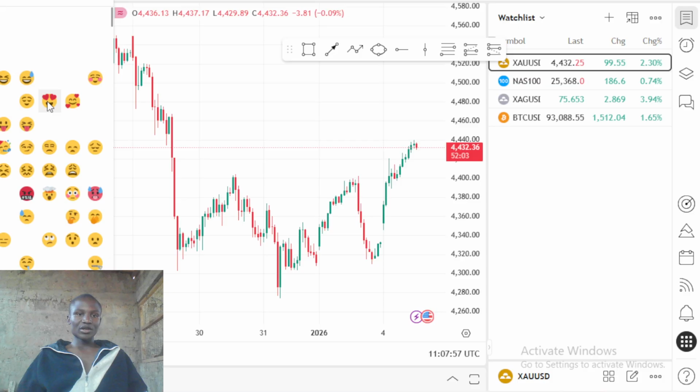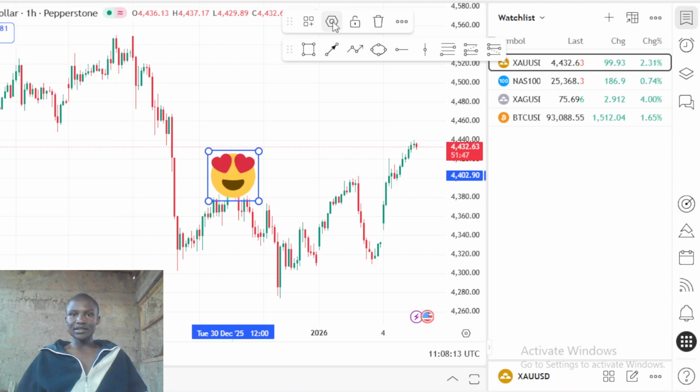When you right click on a drawing, it's going to show you this, which is the settings. Setting number one, visibility, and then lock. By lock, what do I mean? I just can't move this emoji around until I unlock it. Now I can move it, and then there's delete. You can delete. So if you want to bring that emoji back, above we have this undo remove emoji. You just undo it like that.